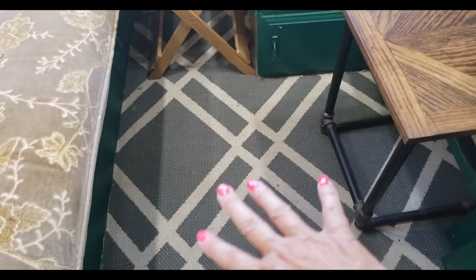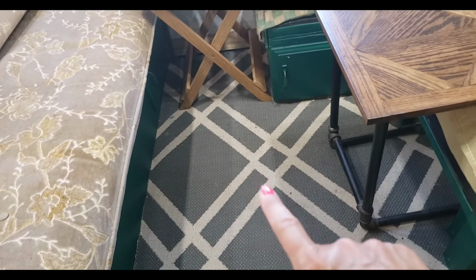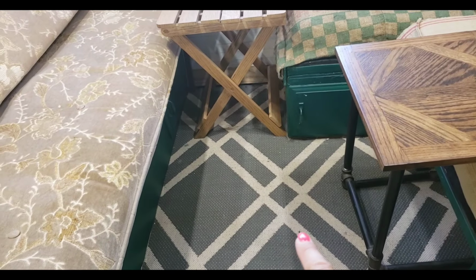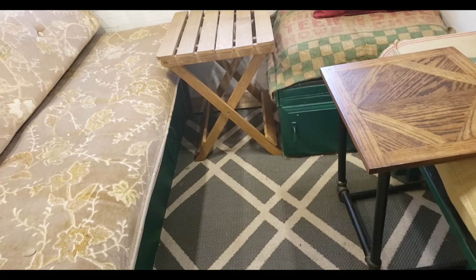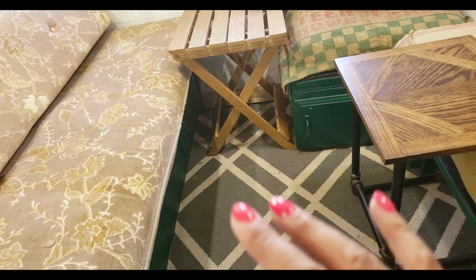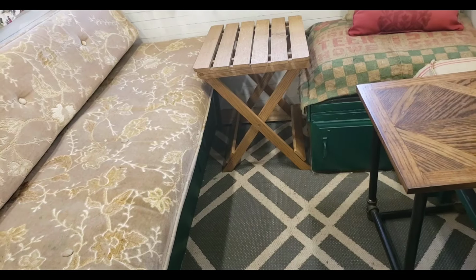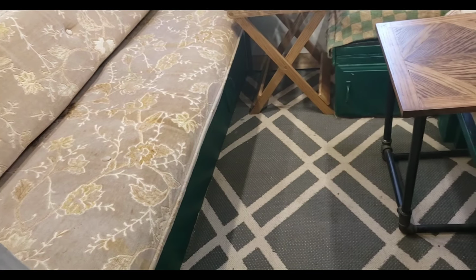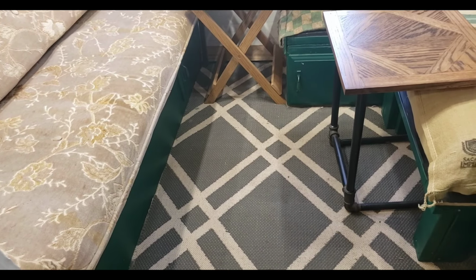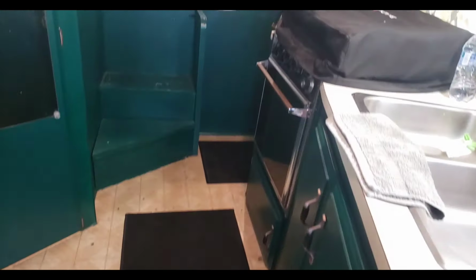And then this carpet doesn't exactly match, but I had got an outdoor rug at an estate sale, and I just cut it to fit this area. I'd ripped up all the old carpet because it was very 80s, shag-like, so super dirty. Pulled it all out and then put in this more durable, easier to clean rug. Now, the linoleum, I'd probably like to paint it or cover it, but for right now, it's serving its purpose. We just put down some rugs on top of it.